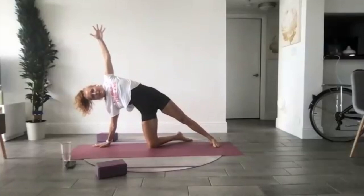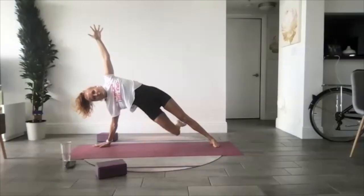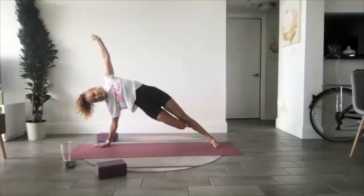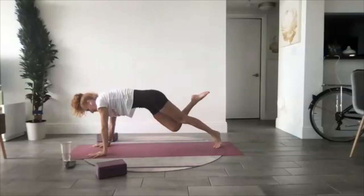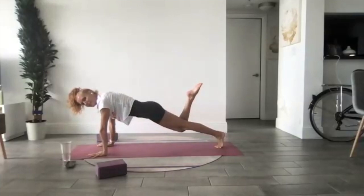Feel the energy in that back left foot. Now point your right toes over to the right. And then use your inner thighs to squeeze and activate inner legs. 5, 4, 3, 2, 1. Keep the knee bent. Bent knee, plank pose. Hold there. Still squeezing inner thighs. My left inner thigh is really working.